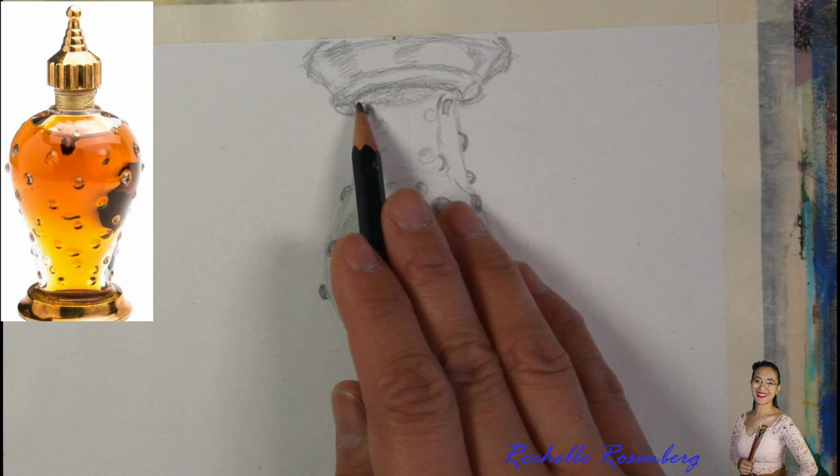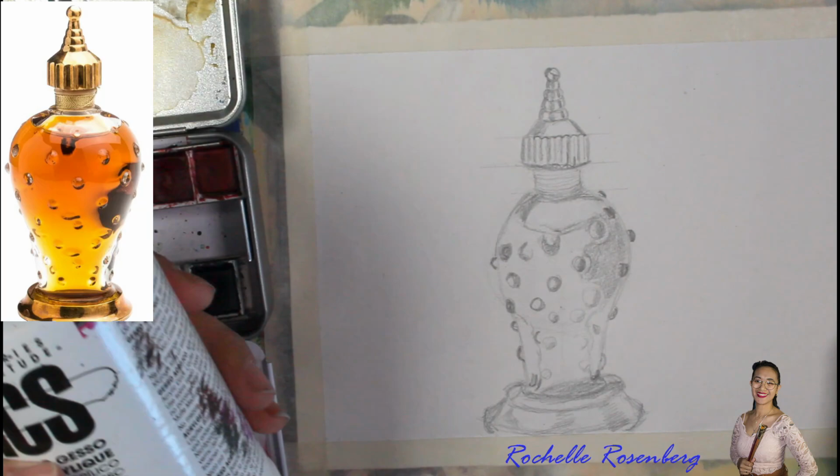And one of the main things that I've been doing in painting is to apply a gesso.